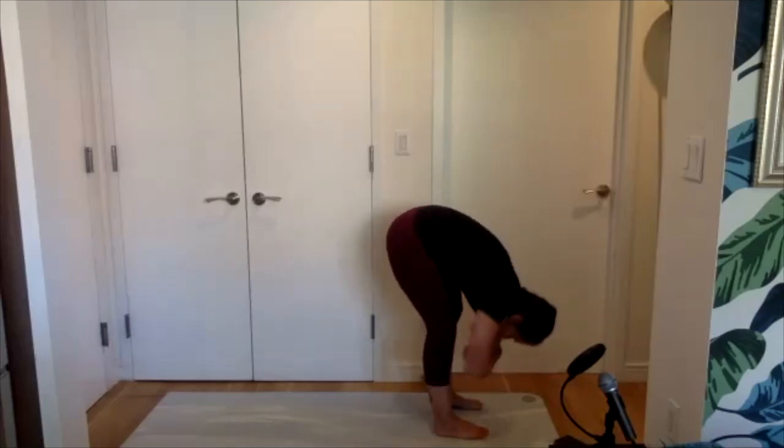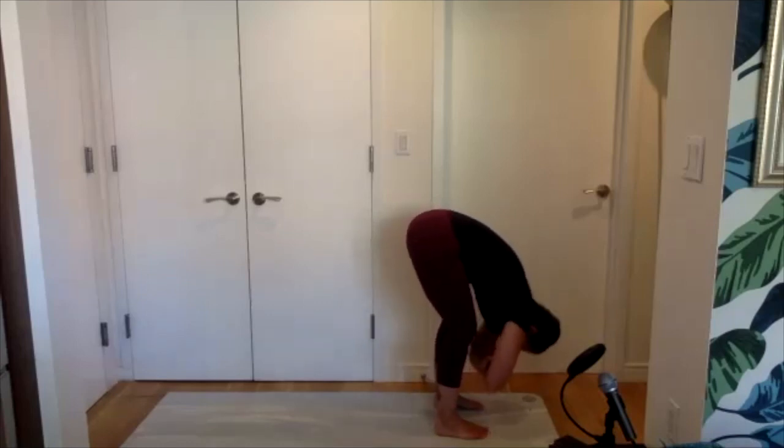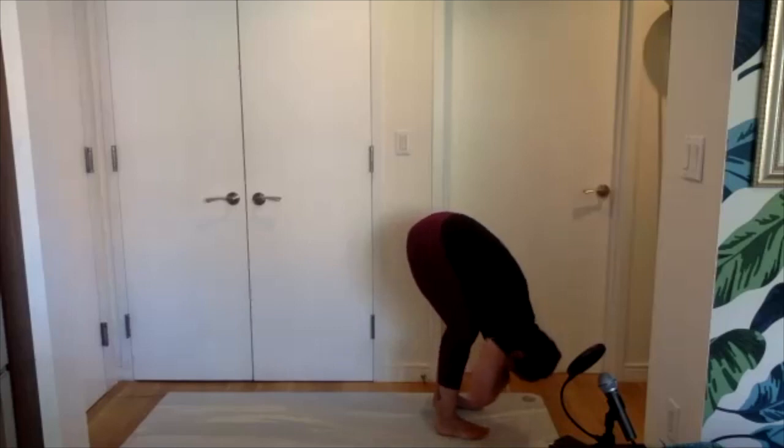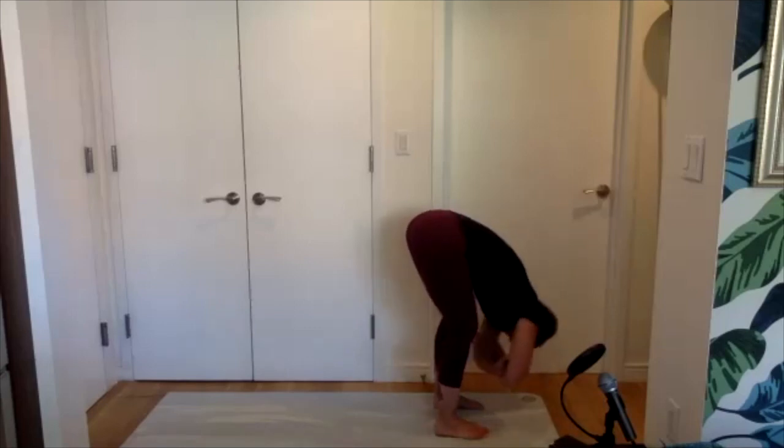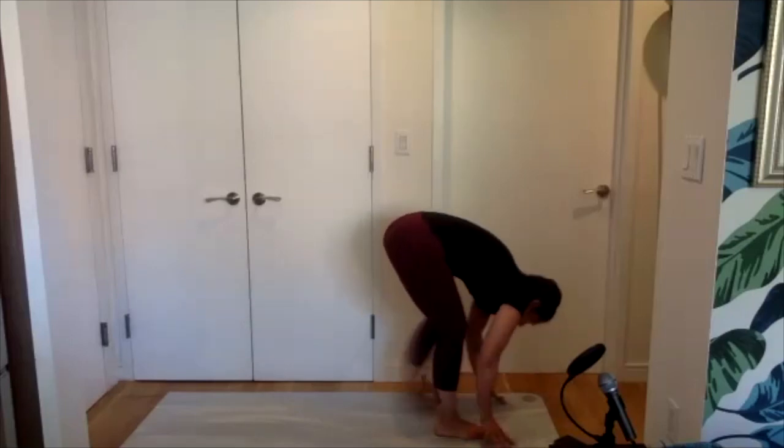Again, maybe noticing that inhales zip up the back of the legs. Exhales help you fold forward heavier. Big breath in. And out, big sigh. Good. Releasing the arms in your grip.